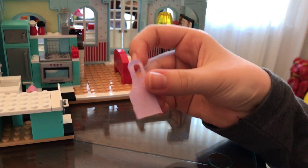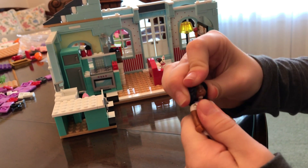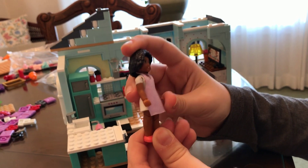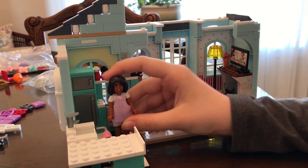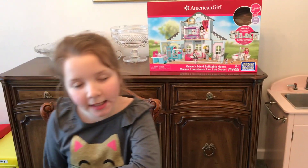Now I'm going to show you how to put the apron on the doll. This can't fit over their whole head, so you're going to have to pop their head off, then put it on, and pop the head back on — and there's the apron. So then they can wear an apron and cook in the kitchen. If any of you guys get confused, it doesn't fit over their head. Most of the plants and food come last. So that's the kitchen — next let's build the bathroom.